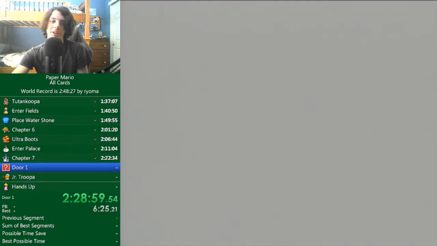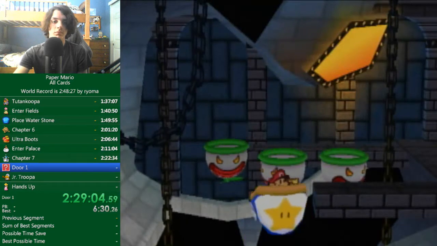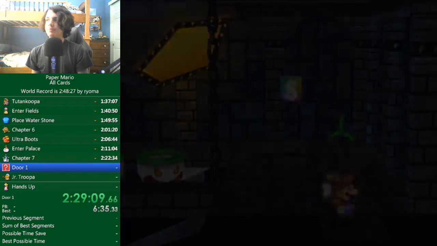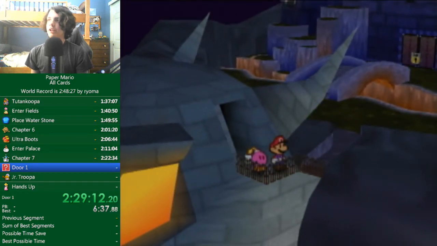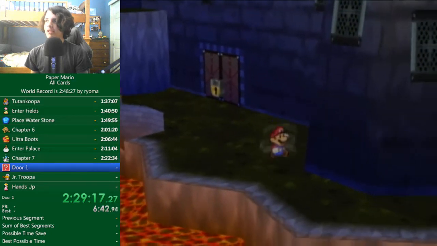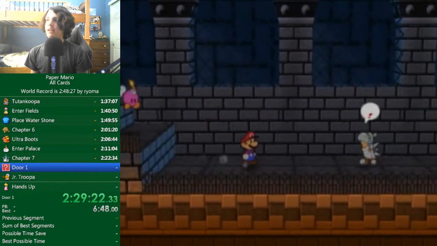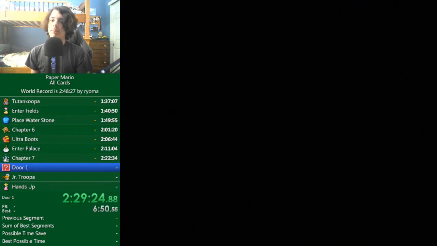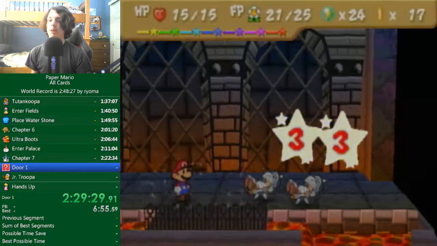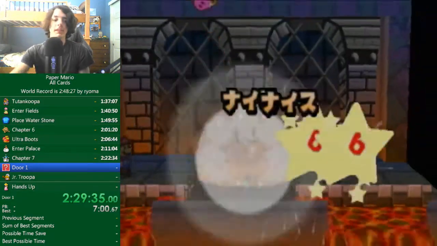And now here we are in Chapter 8. So starting off, we have to do a couple things as intended, but then we'll shortly get into the glitches. This Koopa Troll, we are forced to fight to get the key, but we can beat him very easily with an untimed Power Quake and a Power Bomb. And hopefully the key goes to the left.